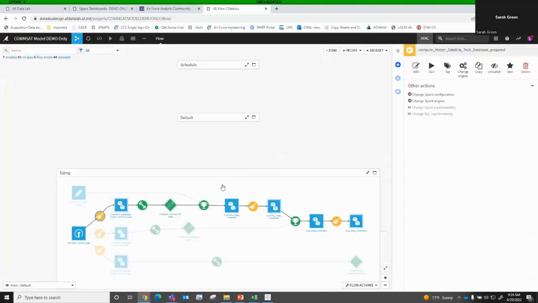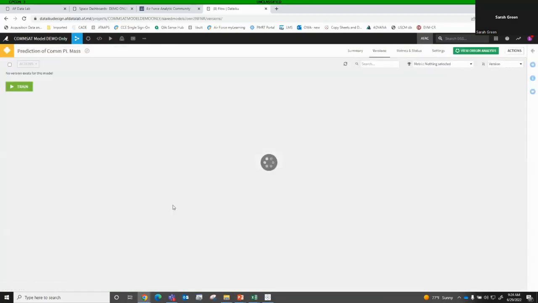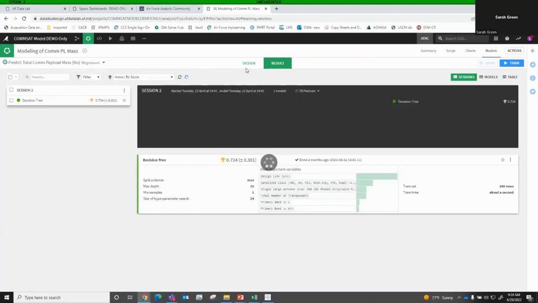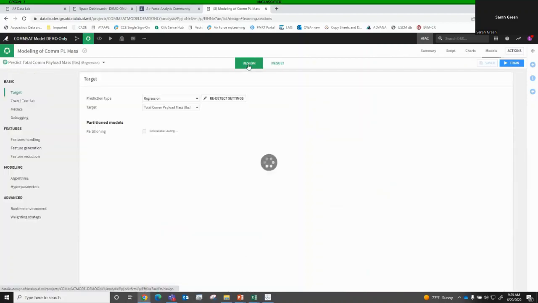And what I want to talk about right now, and then I'll hand it over to Jacob, is the prediction capability. If you have ever sat through a presentation about machine learning, it might seem like an abstract concept. It's maybe difficult to put your arms around. What I really like about Dataiku is it's a fantastic stepping stone into the data science world without having to touch a line of code.